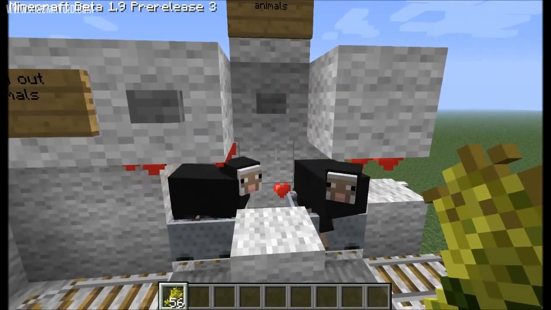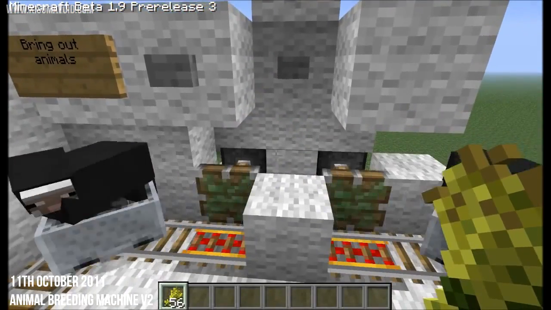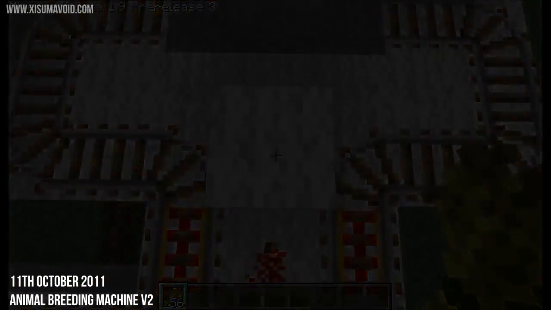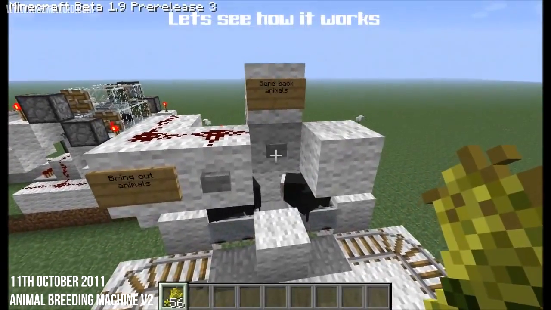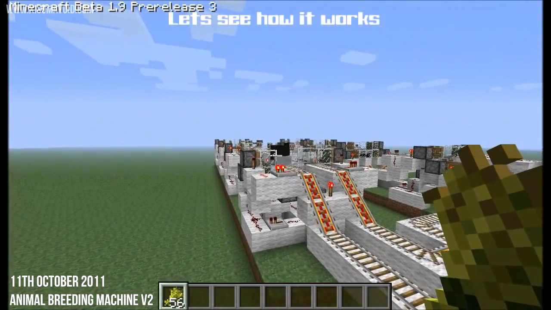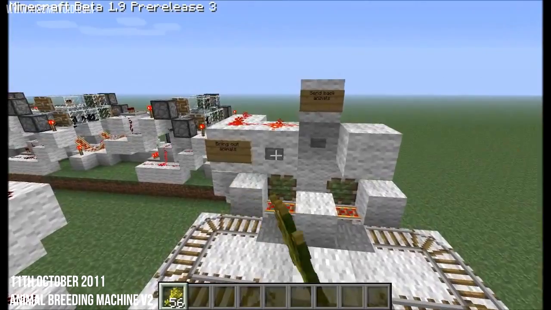So the first animal breeding machine was pretty much a proof of concept, but this second one all of a sudden became survival friendly. With feedback from the Minecraft community, it was suggested that the breeding cells should have the exit at the front and the entrance at the back, and this meant that by tiling them together you could activate a redstone signal to move all of the sheep from one cell into the one in front of it, or the breeding bay if that was the one at the front.